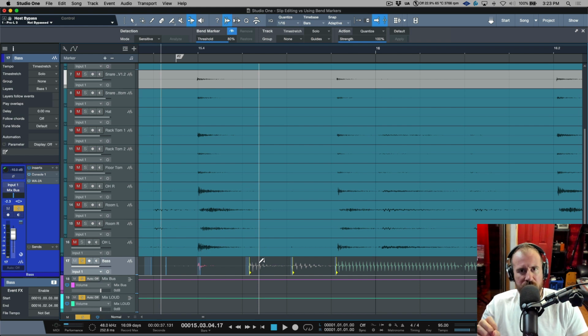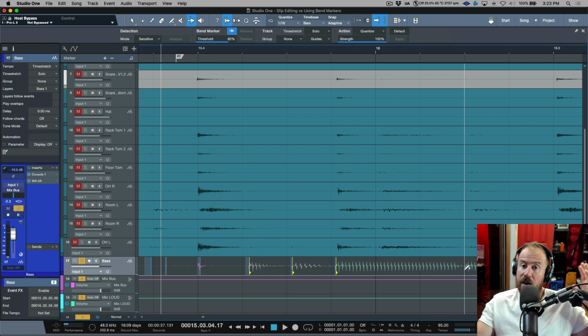So depending on what you want to do, slicing and using bend markers, and depending on the material, whether it's percussive stuff where you have little gaps where you can get away with crossfades and overlaps and getting rid of them, or whether you need that control when you're working with legato type phrases where you don't have the gaps and you may have to ballpark and guesstimate it, then you can just place a bend marker, lock it down upstream and downstream, place a bend marker, and just drag it around until it sounds good.